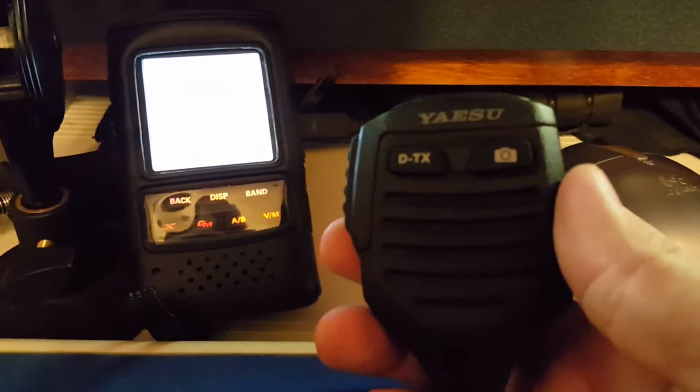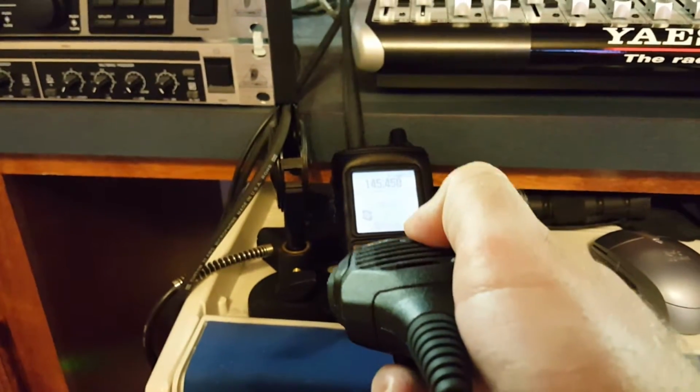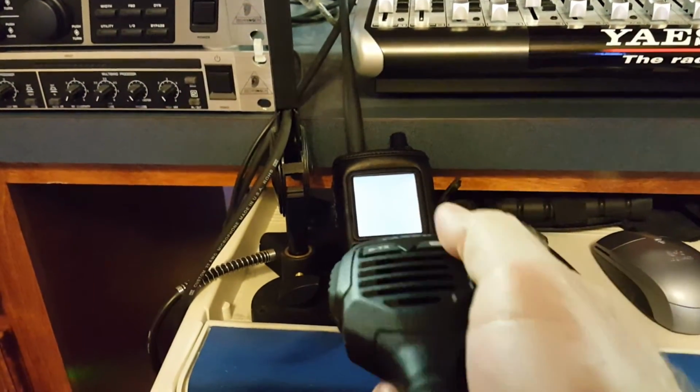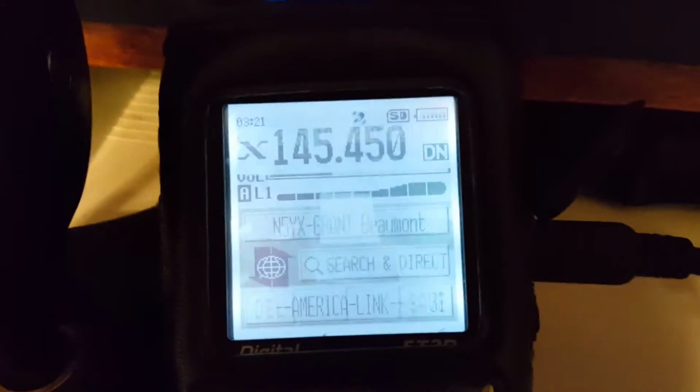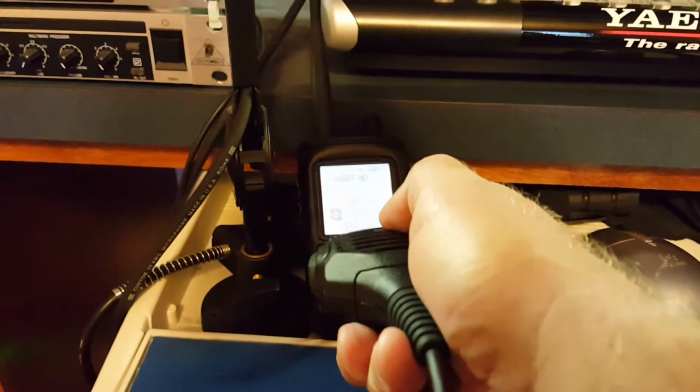All you do with the hand mic is you take this, you point it in the direction of what you want to take, and you press the little camera button, and you'll see on the display of my FT2. Sorry, somebody keyed up. But basically, you point, click, and there you go.